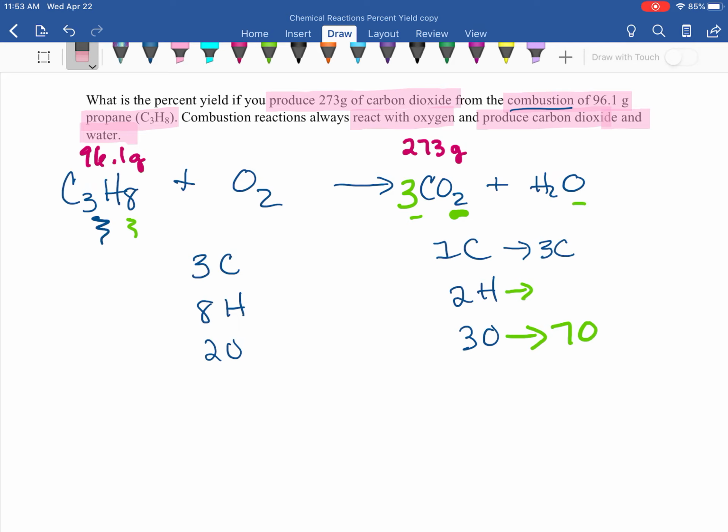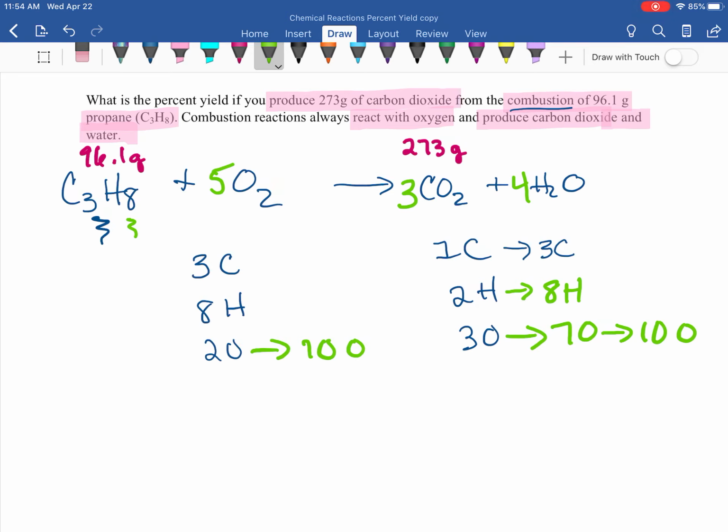Let's move on to our hydrogens then. On the reactant side, we have 8. On our product side, we only have 2. So let's see if we can get to 8. Let's put a 4 there. Oh, we just monkeyed with oxygen again. So that is 6 and 4, so we're up to 10 oxygens. That is getting real, huh? All right, so then what do we add over here to our oxygens to get all the way balanced? Let's add a 5. Okay, I love it.